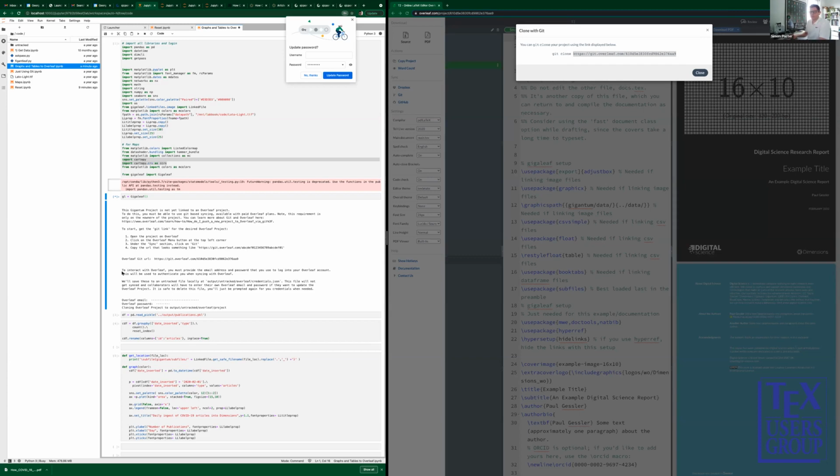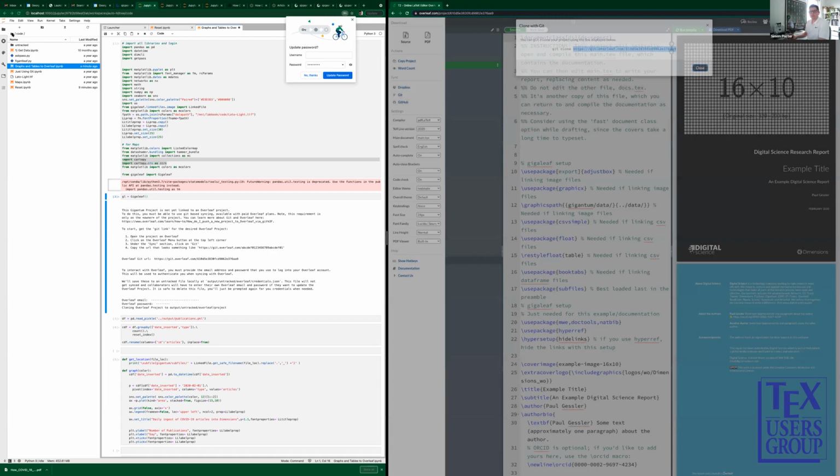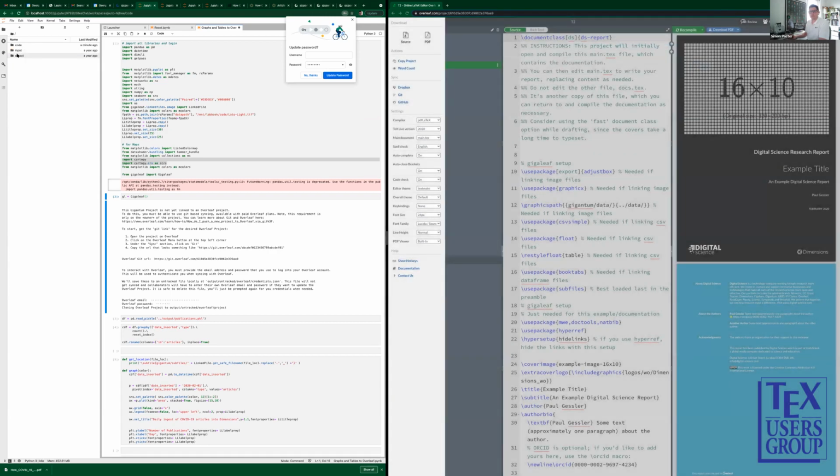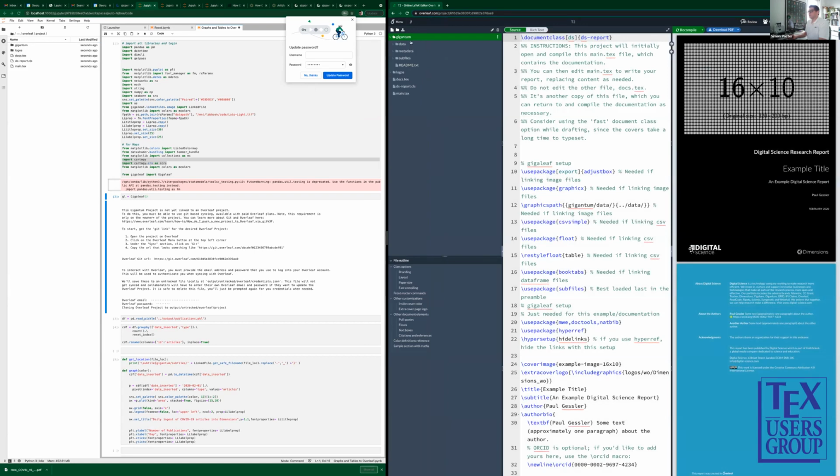There we go. So it's now creating a Git clone of the Overleaf project in my Gigantum project. So I can see that in my output folder here, in my untracked folder, because there we go. So I can see my project here, and it's got some tables. And if we go across to the Overleaf project now, it has those tables in it as well, which is lovely. Okay, so I'll do some data science.